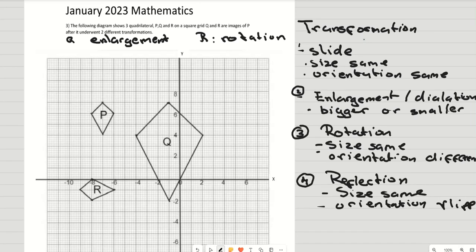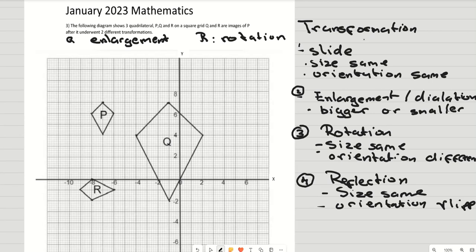It's P. So we're going to count 10 units. That's 1, 2, 3, 4, 5, 6, 7, 8, 9, 10. So this first point here is now here. Hold on, let's just make sure: 1, 2, 3, 4, 5, 6, 7, 8, 9, 10. And then it's 4 units in a negative direction along your y-axis. So it's going down. 1, 2, 3, 4.